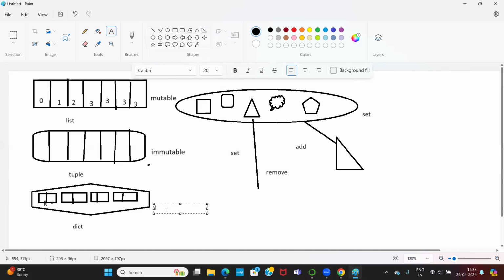And dictionary is also mutable. Tuple is immutable, and here this is also mutable. Getting my point?